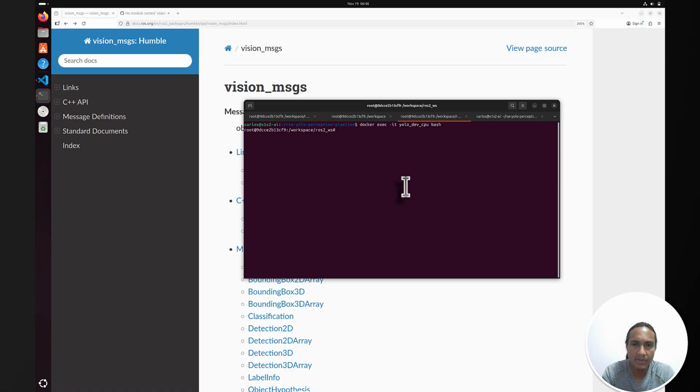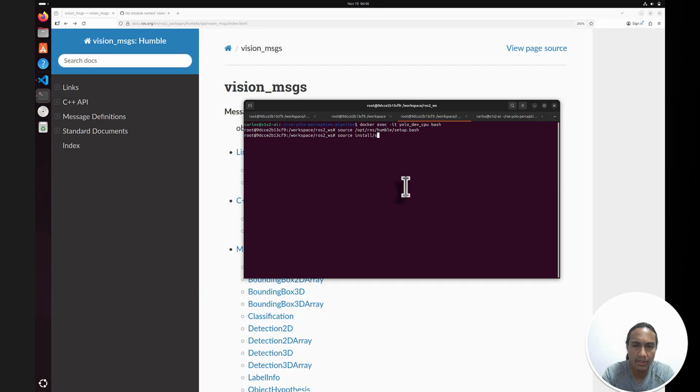Attach another terminal, and here the same: we need to source the ROS workspace, and we should probably also source our working workspace.